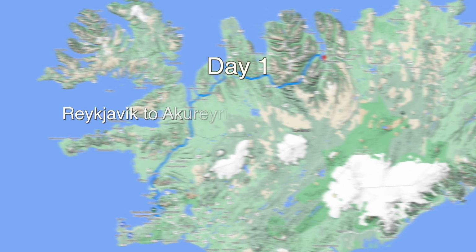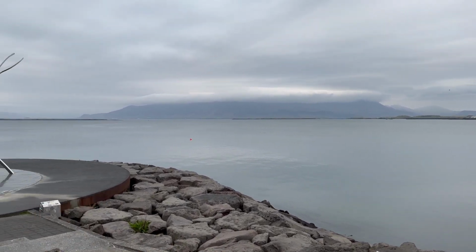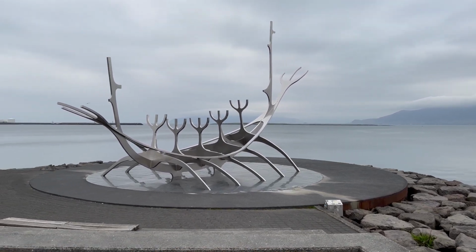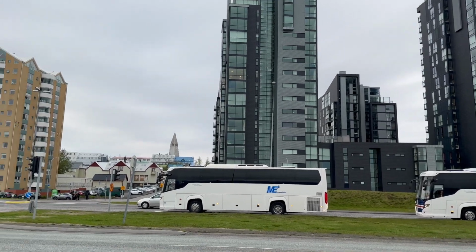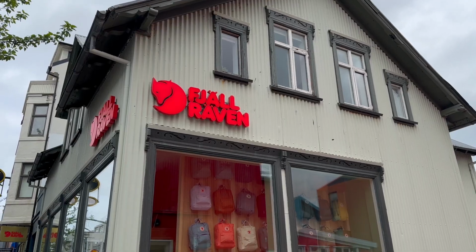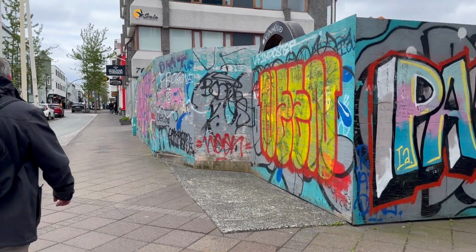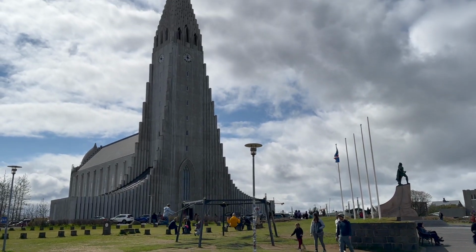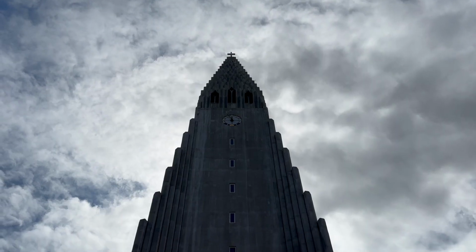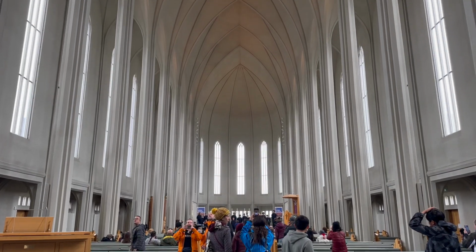Okay, today is the first day of the trip. We'll be driving the whole day to a city in the north called Akureyri. We plan to start the journey after lunch, so we had the whole morning to tour around the city of Reykjavik. Reykjavik has about 250,000 population, accounts for 60% of the whole nation's population. And this church is probably one of the icons in the city. It so happens it is right in front of the restaurant we made the reservation.